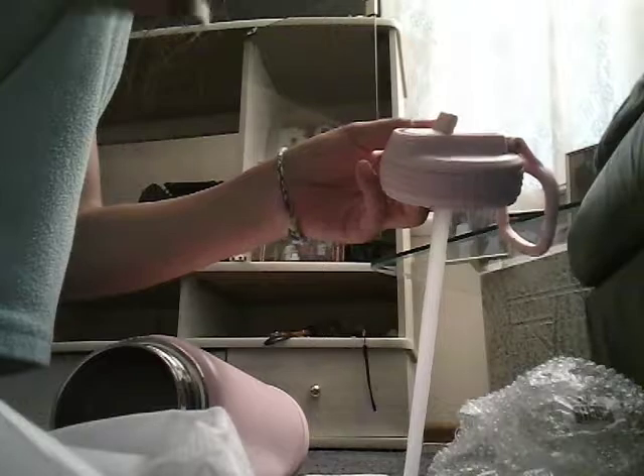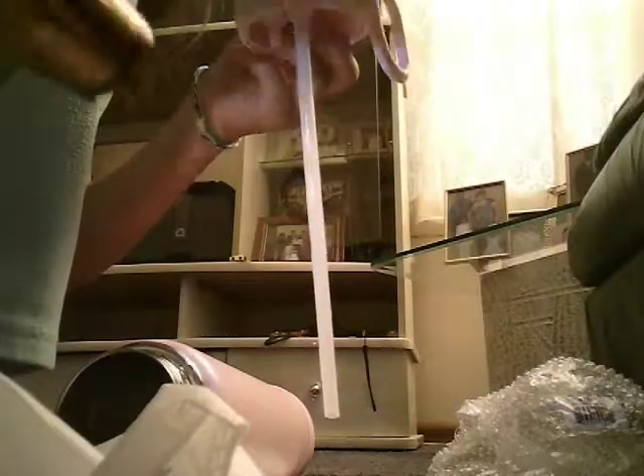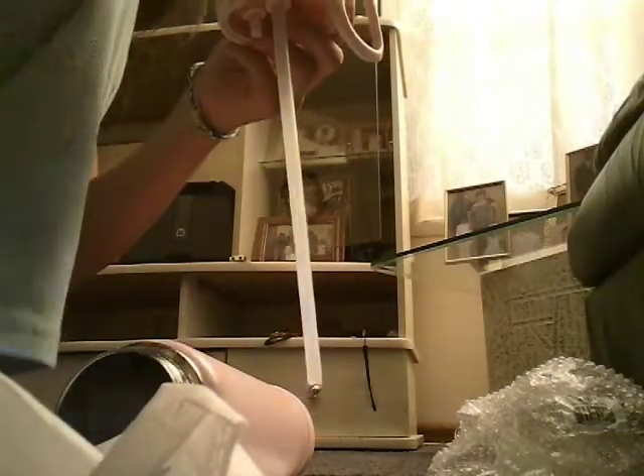It keeps cool all the things. The metal clear — this is the metal clear, the metal. Guys, trust me, this is metal, just in the camera I don't know why it looks so different. So this is where you take off and then drink out of it. And now save the turtle.